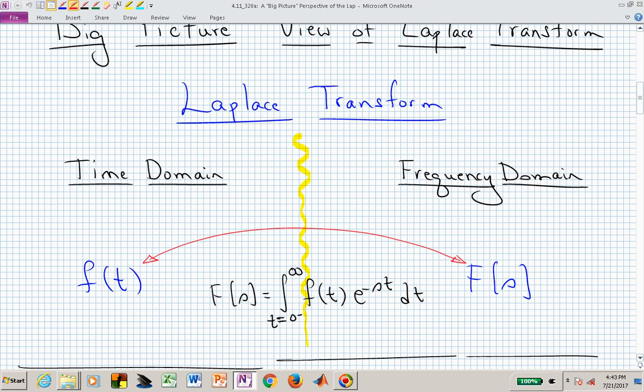The Laplace transform then looks at that time domain waveform for all time from 0 minus to infinity. It scales or weights it with this complex exponential e to the minus st. It combines those as a function of time and integrates those two waveforms together to produce a transformed expression, capital F of s, and we want to now understand how all of that time domain information is condensed down into, or preserved in, this frequency domain expression, capital F of s.